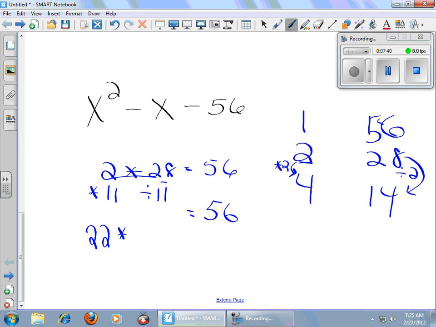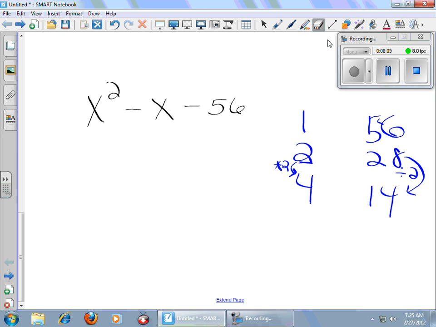Let's see here. 28 divided by 11 is 2.54, and the 5, 4 repeats. Now you want to be careful when you check. If you're going to check at home, make sure you use the repeating 2.5454, because otherwise it'll come out slightly off. And if I multiply that by 22, sure enough, I get 56. Okay. So anyway, just a little bit of number sense there for you. So 4 goes into 56 with 14. Now, I'm not done with my factors. I might be done, but I don't know if I'm done because I haven't checked the numbers between 4 and 14. So I'm going to move on to 5.